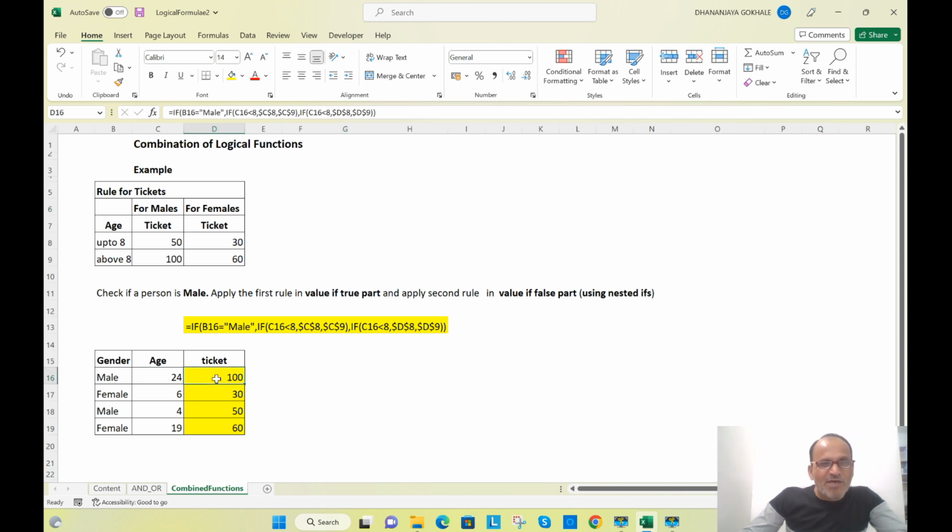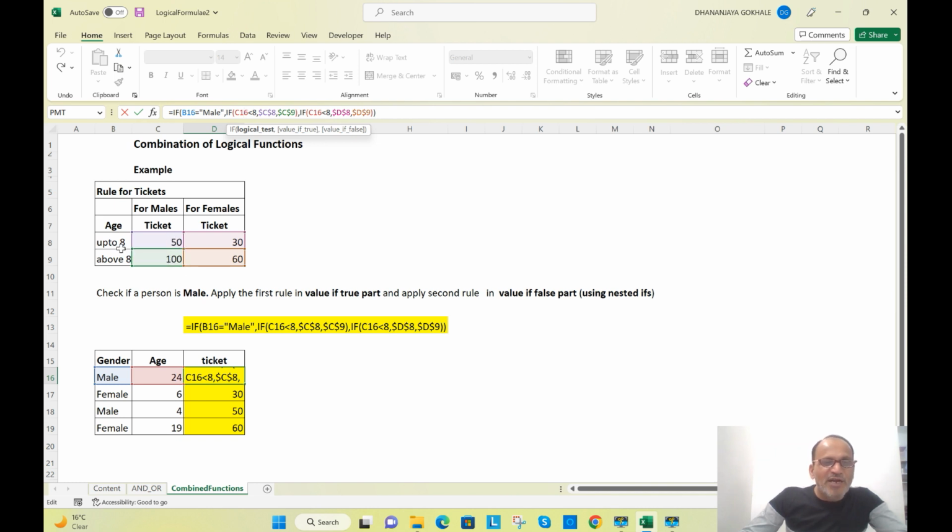I'm clicking here and you can see the formula very clearly. As you can see, there are two highlighted cells. The first if is checking whether B16, what is B16? This is B16. Whether B16 is male or not. If it is male, that means value if true, you come to this part and now check these two cells.